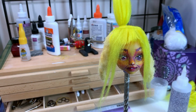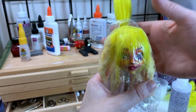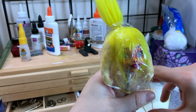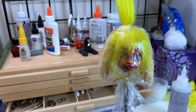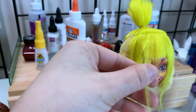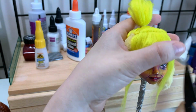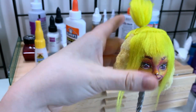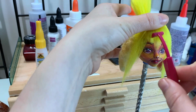So her bangs are looking a little wonky, but before I fix them, I want them to lay a little bit flatter. So I've wet them down, and using cling wrap, I'm binding them down. Okay, so now that they're dry, I can trim them and make them look a little less blocky using Mr. Snippy. I'm also using this eyebrow razor to shape the side hair wispies and bangs.